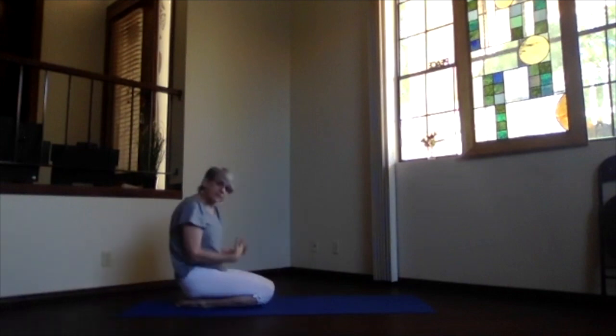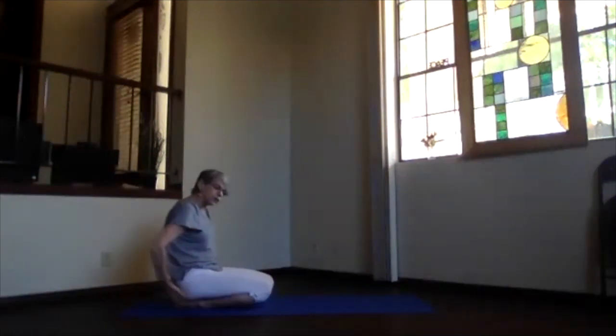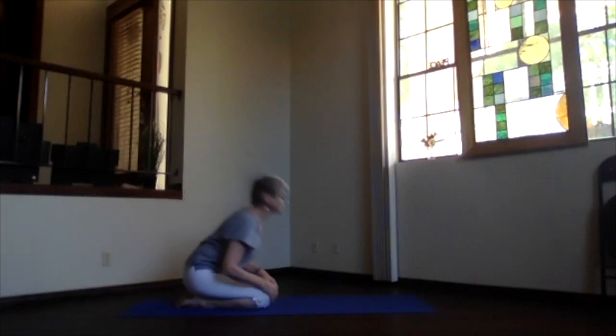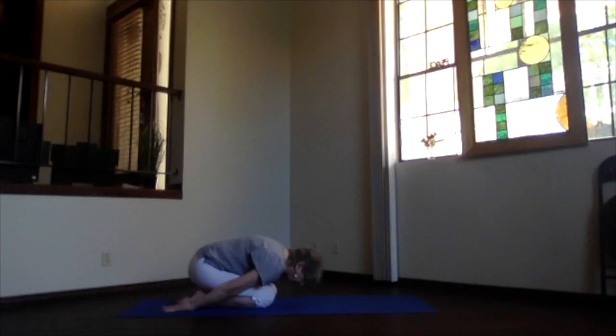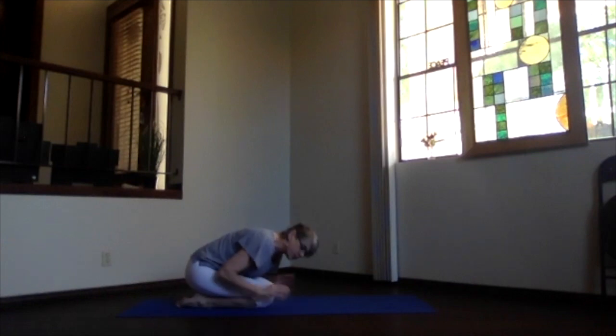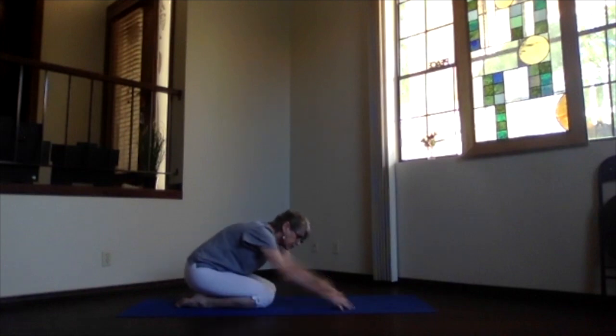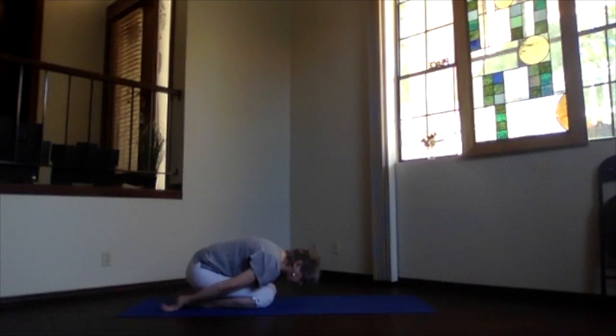So deep breaths in. Remember, keep your knees together if you like the low back stretched more. Separate the knees if you like to breathe more easily. It's your choice. And as always, just feel your body. We're going to be on our hands and knees a lot, so if you need padding under your knees or padding under your wrists in case they are a little bit stressed, feel free to get that.